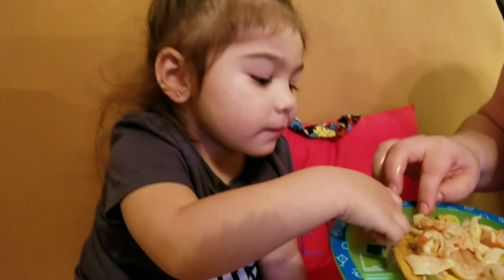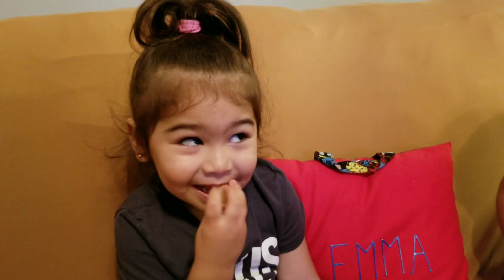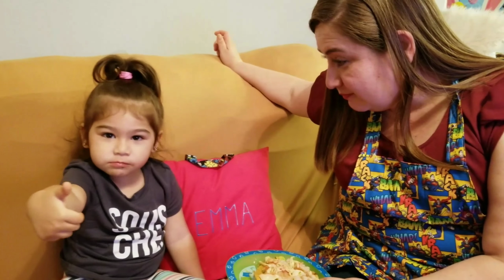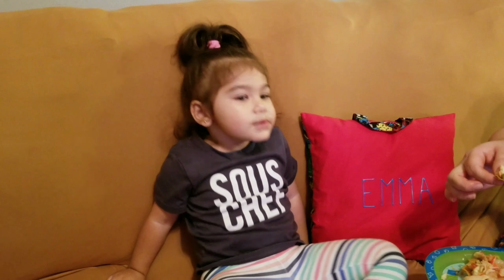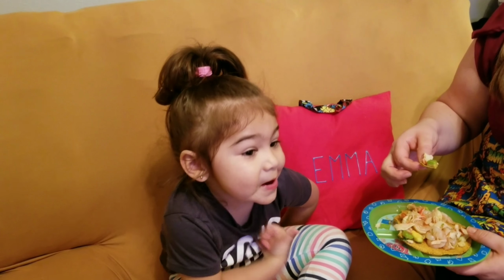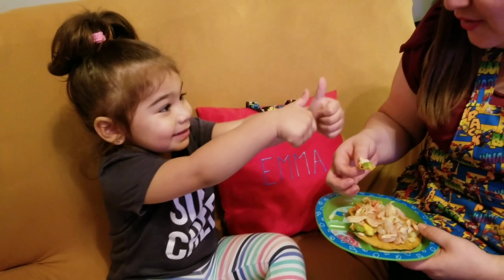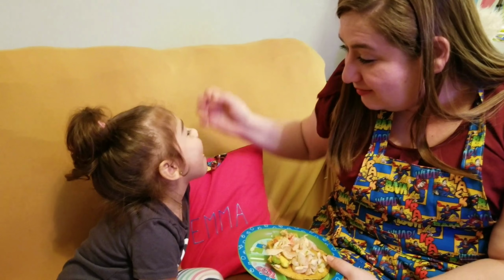So I put it in a song. Two thumbs up, mommy. Yes, mommy. Two thumbs up? No way. No, two for mama. That's fine, put it. Mama gets two. She did a good job. How many thumbs does mommy get? One or two? Two? Oh. Awesome! You get another bite.